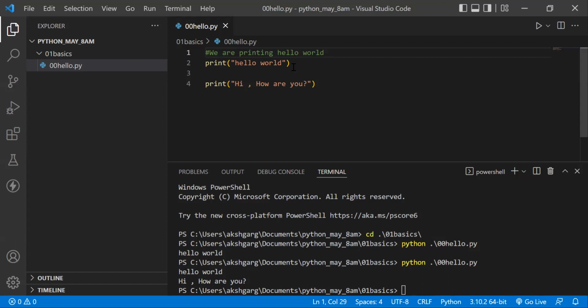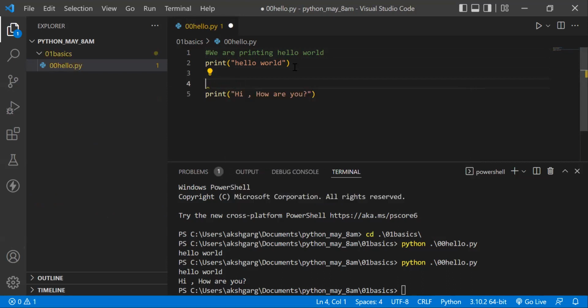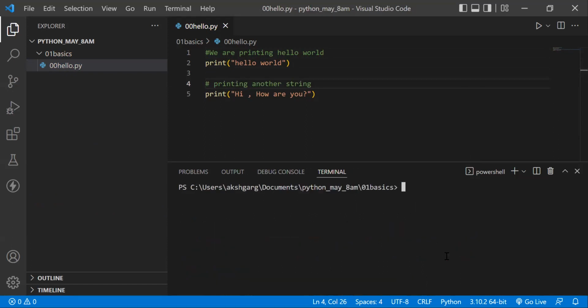Okay. If I say something like this, now if I clear my terminal and execute this script again, what happens is comments are never executed.